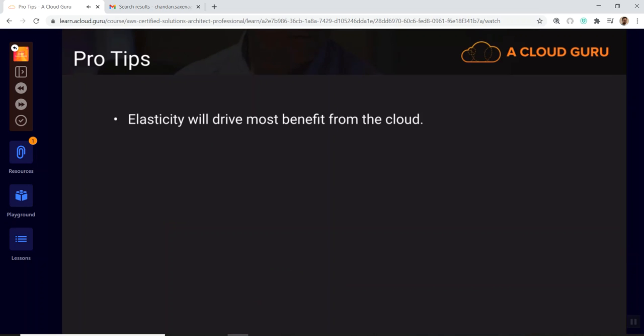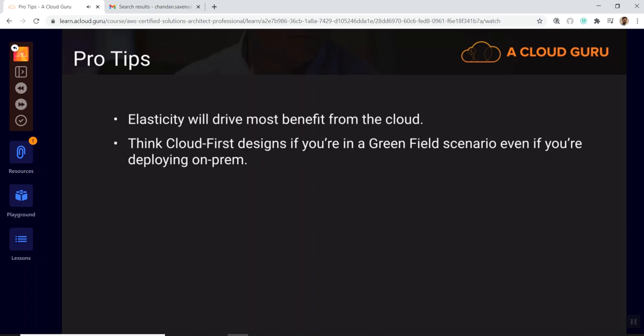Now, elasticity is going to drive a lot of other benefits from the cloud, such as cost and agility. So it's really a huge enabler for many other things. And you should also be thinking now about architectural designs in terms of cloud first. Even if you're never going to deploy to the cloud, in most modern data centers, we're moving towards modular workloads to support things like Docker or Cloud Foundry.